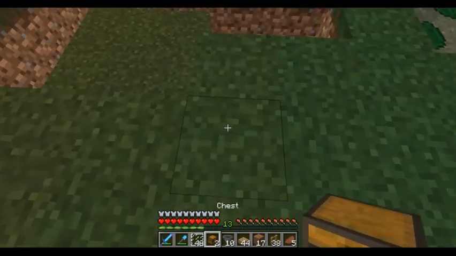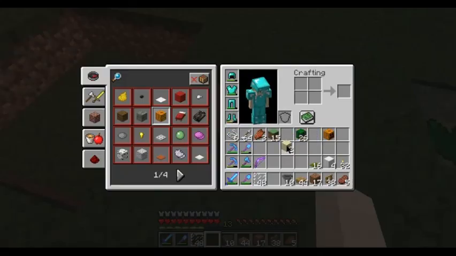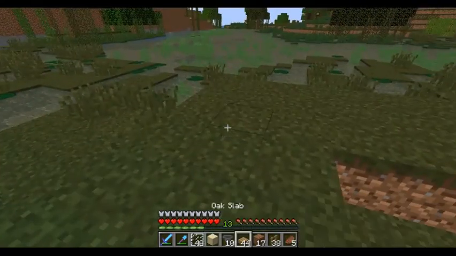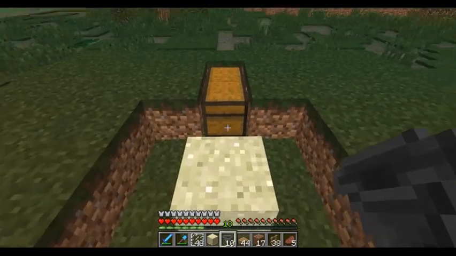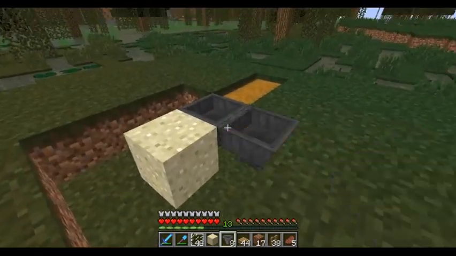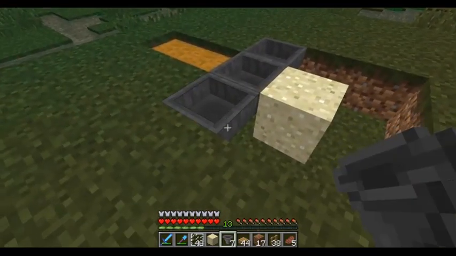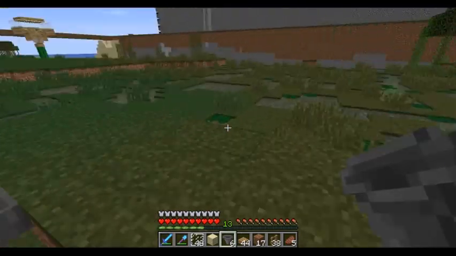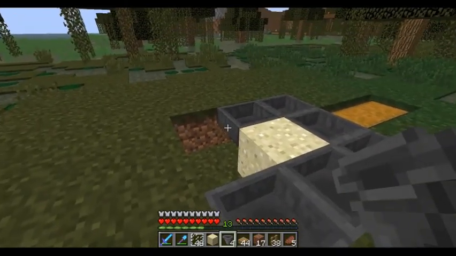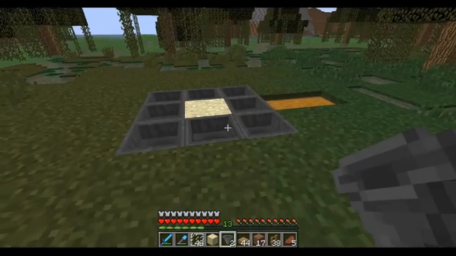And I've done pretty much the same. Dug out 2, but I've dug them out on that side this time. Put my sand in the middle, like you do. Put your hoppers into your chest, shift click, and then make sure every hopper going around leads into that hopper that's going into the chest. So that side leads into that, which leads into the front side. This one leading into that, that leads into that, and yada, yada, yada. Like so. So the front is going to be here.